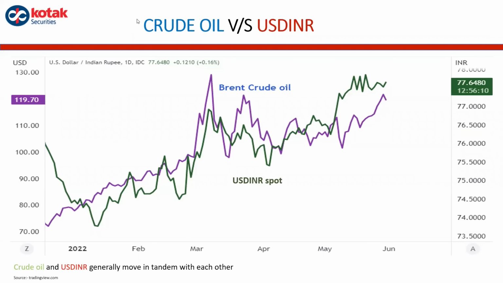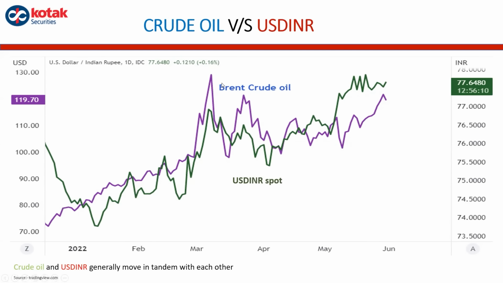The next factor is crude oil and how it affects the dollar rupee. This, I believe, is quite self-explanatory, and I'll put it in really simple terms. We are massive importers of crude oil. So a higher crude oil price is going to hurt the rupee or hurt the economy in general. This happens because our balance of payments get affected. Balance of payment is not something that we can cover in this video. It's beyond the purview of this video, but we'll definitely try to come up with a follow-up video in which we can explain balance of payment. But for the time being, if the crude oil moves higher, the rupee actually happens to weaken against the dollar.